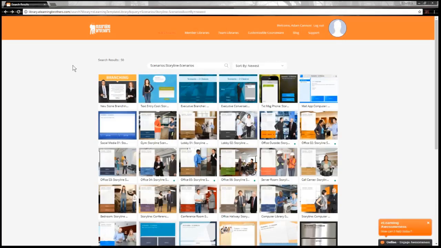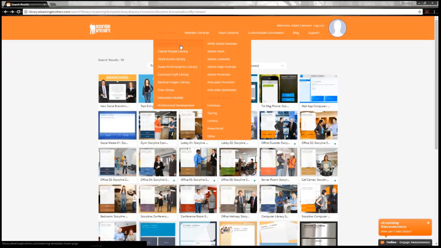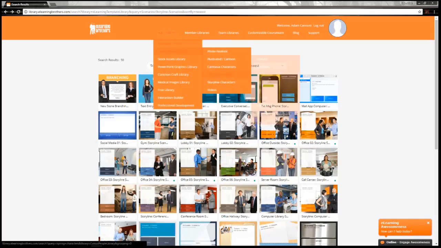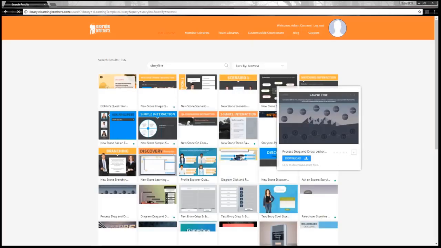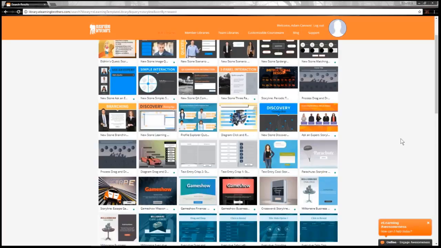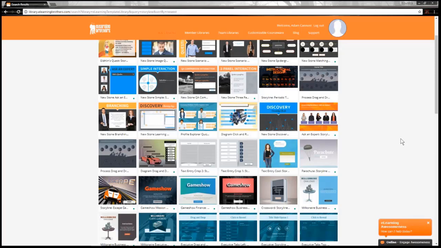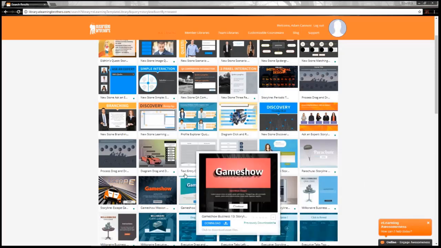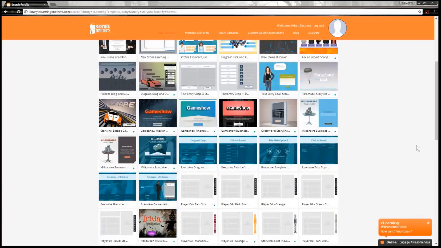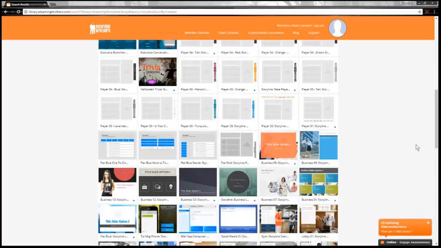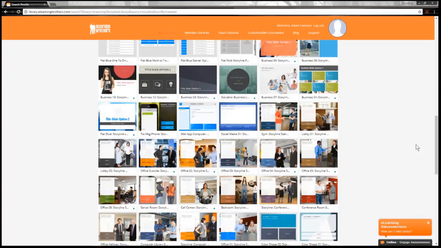We're going to look at a whole bunch of different things. But as we go in and look at the Storyline library, you can see, like I said, that there's a whole range of templates here. We've got cars, and we've got these game show type things, and there's a Halloween trivia one. There's all sorts of things.